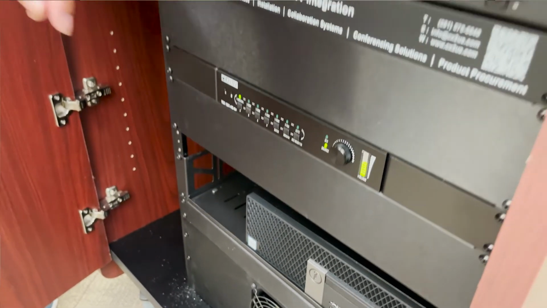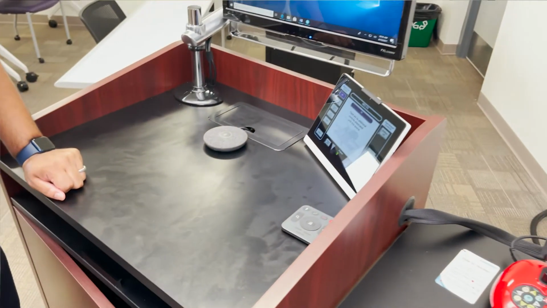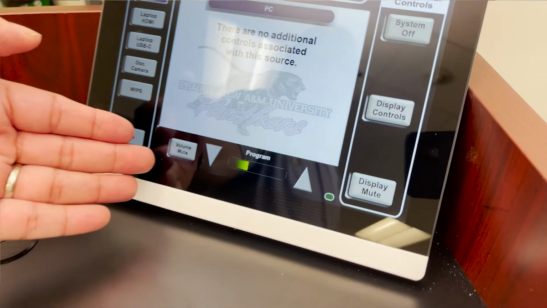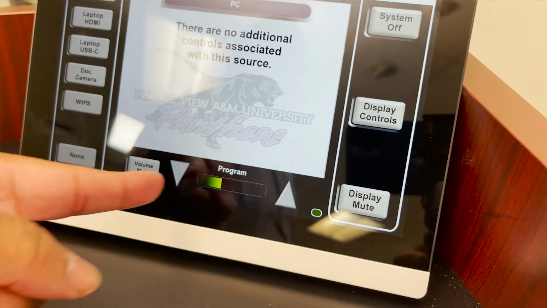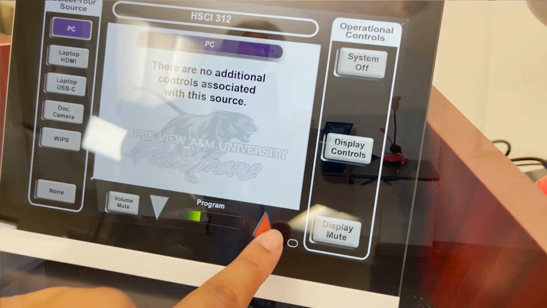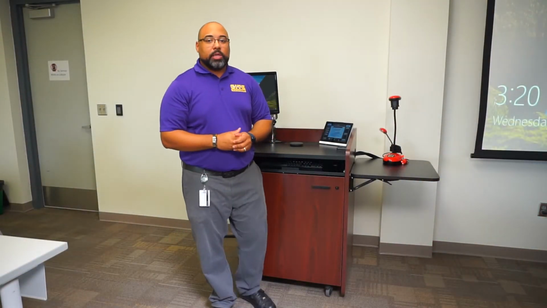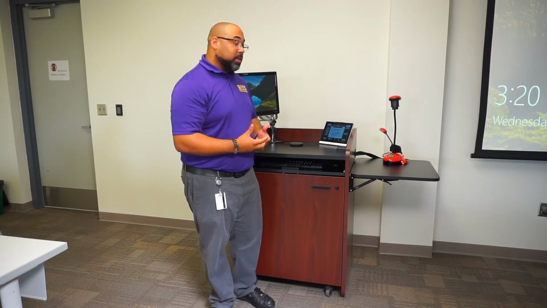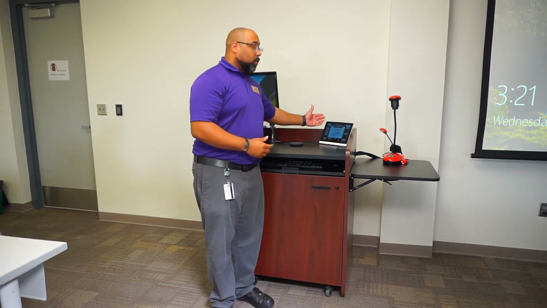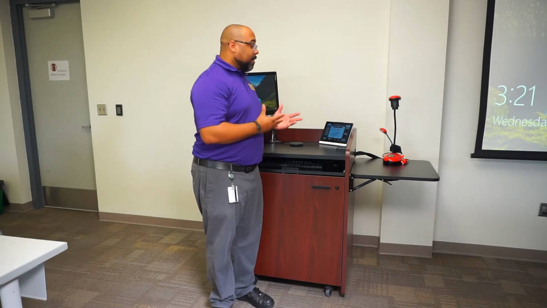The ideal way that we have provided for all of the faculty and staff is to use the touch panel up and down arrow for your volume control. This way, you can stay here and operate everything you need right here. Our goal is to ensure that you have everything that you can possibly need at your fingertips. Please take the time to review this video. Please take time to go into a classroom and to review how everything looks and feels for your comfortability as you teach.